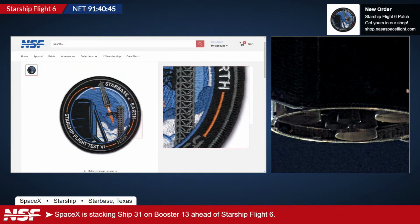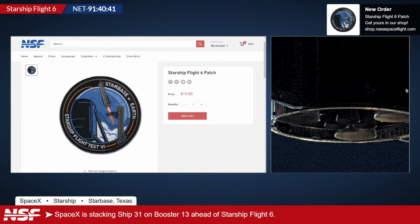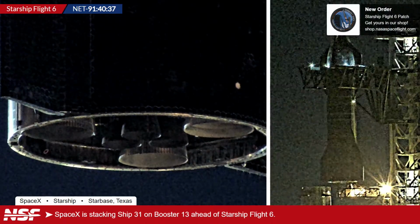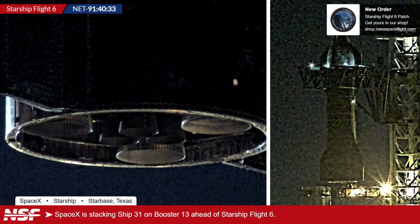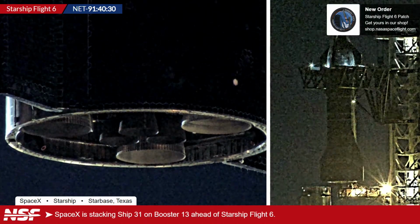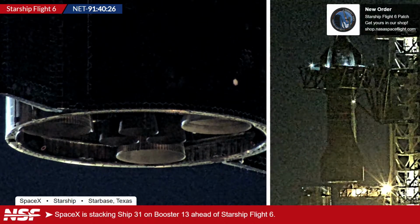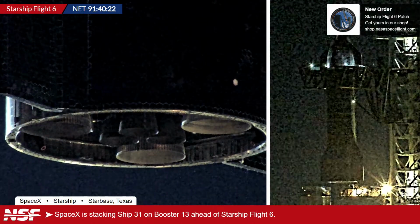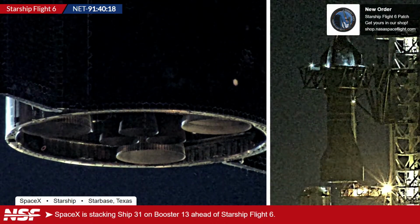And a couple more things. You know what, Adrian? You and the store team, Pauline, congratulations on getting this up. Because holy cow, talk about a short turnaround. But that is the Flight 6 patch. It has been revealed. It is exquisite, and I'm tempted to set up some robotic cameras for our Flight 6 live stream with that exact angle. Because I have more. Wait, what?